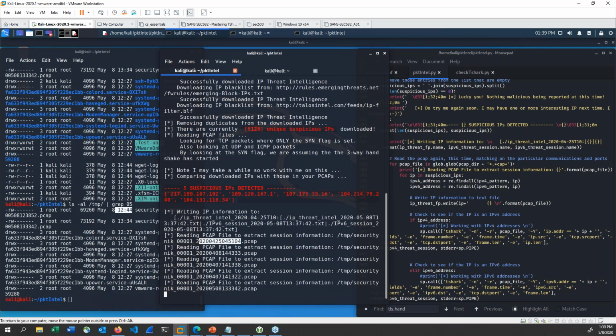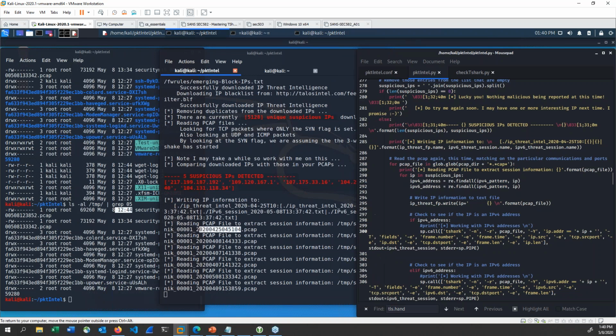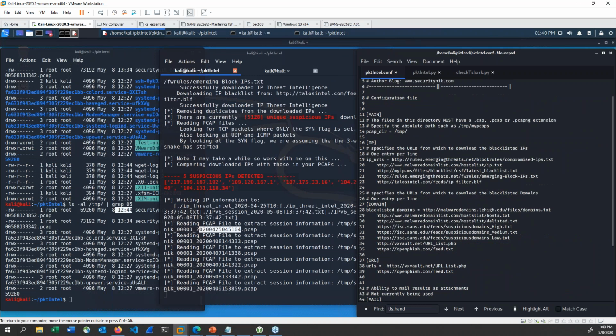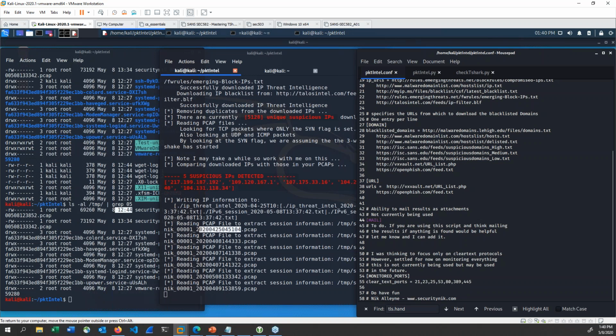One thing I want to do, and if you end up using the script and you think it would be beneficial, let me know. If you check in the conf section here, I have a section called mail, where my plan is that maybe you put in your mail server address, and then I can use that to forward an email to you with the text file containing the threats that were found.